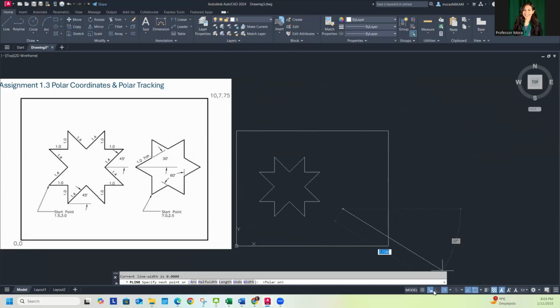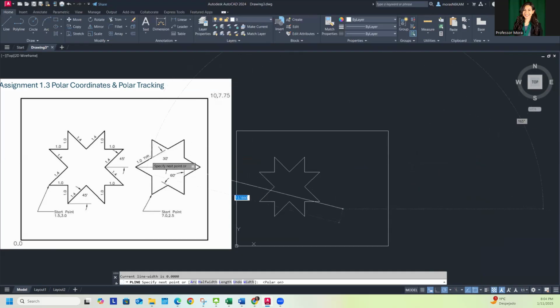Now, another thing, if you want, you can use this polar tracking. And this polar tracking is very useful for making shapes like this. So this will instead restrict it to certain specific angles. So right now it's at 90, 180, 270, and 360. So that's just like ortho mode because that's 90 degrees is like this. This is 180, 270, and then 360 is the same as 0. And it creates this nice little tracking vector. And you can also do 45 degrees. So when I go to 45 degrees, or around 45 degrees, it's going to create this green tracking vector.